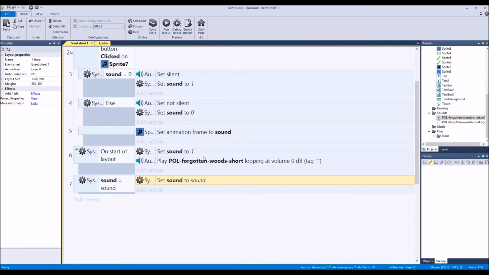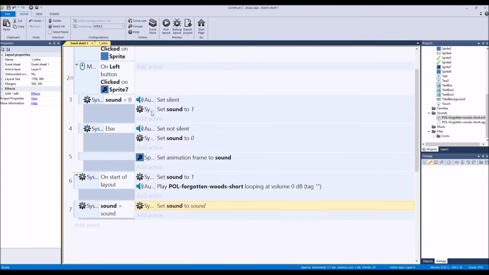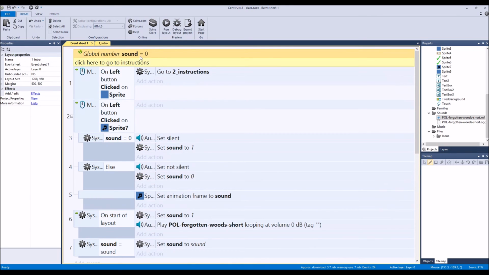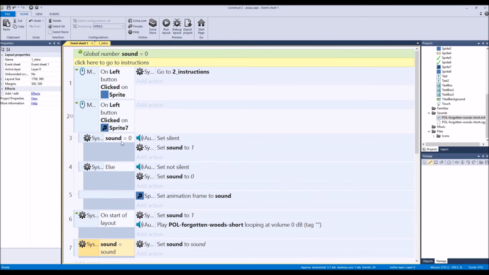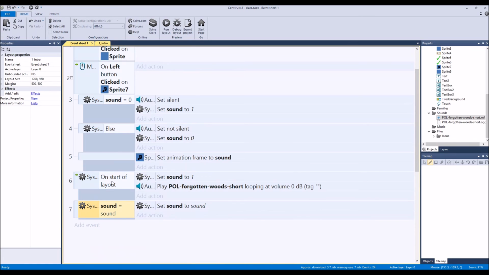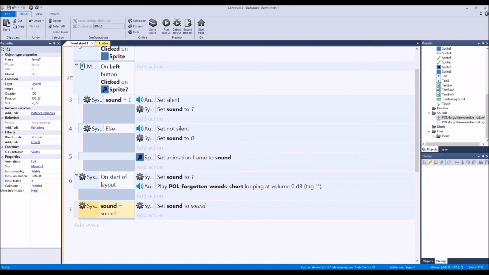Okay, so what that is meaning is that whenever, okay, set sound to 0. We're referencing this, which is a weird way of doing it. It's kind of a repetitious way, but it's kind of like the way to do it. So, when sound is equal to sound, then all these that reference sound, our little sound icons, are going to say, hey, we need to pick up on what that variable is so we can make sure that we have that variable in place. So if it's 0, it's off. If it's 1, it's on. This is kind of a little mind tricky thing going on here.